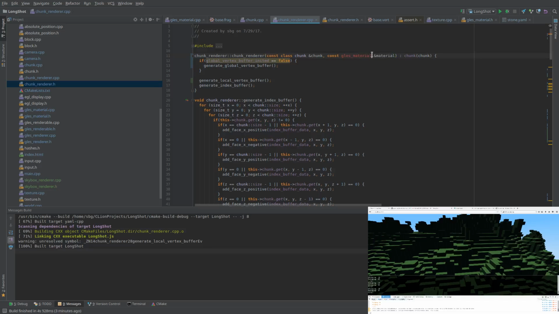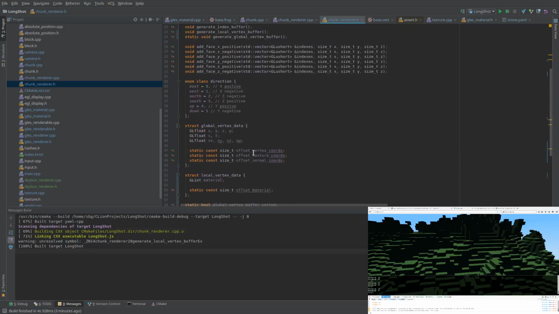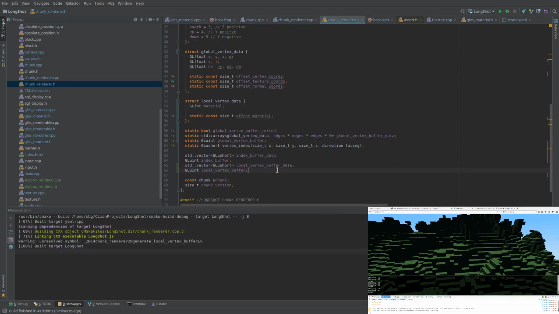Yes, I want to import that. And then I actually want to store that material. So in our chunk renderer here, we are also going to store the material that we render with.